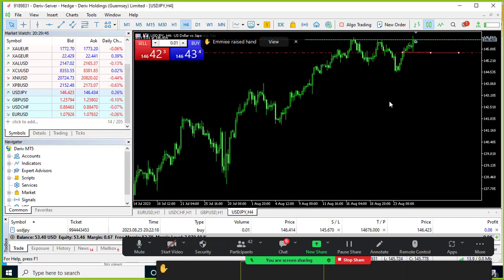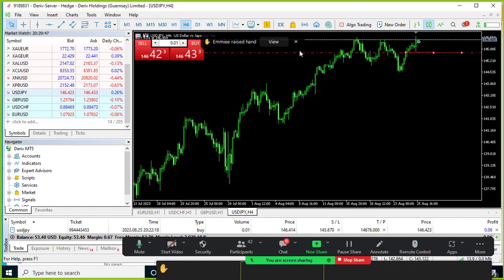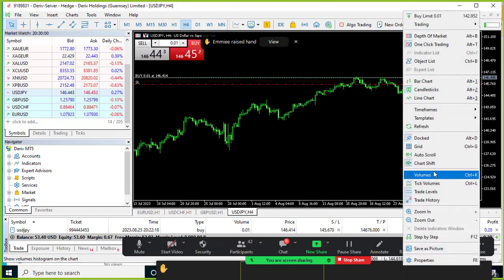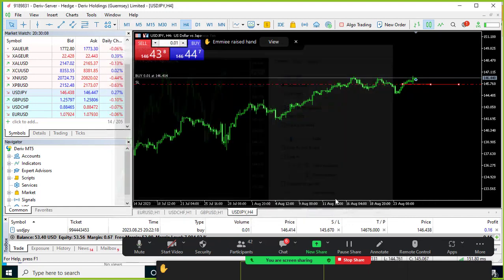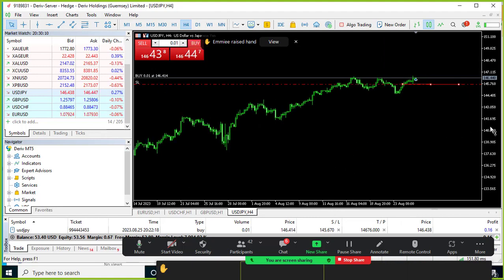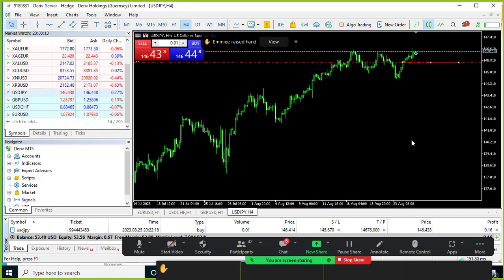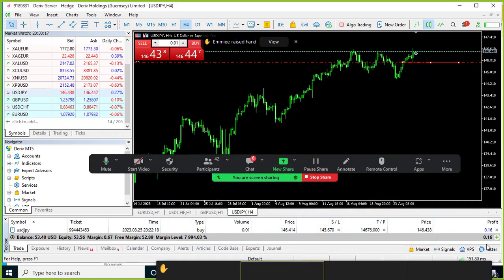Once I do that, you see that there is a line that appears on the chart. This line is a stop loss sign, and then if you go a little bit up, you will see the take profit sign also that will appear on the chart. So these are very important, and now you can modify your trade, close your position, and all of the stuff. So okay, let me leave this position open, although we are in very massive profit of about 0.16 cents, which is also very good for this kind of position.